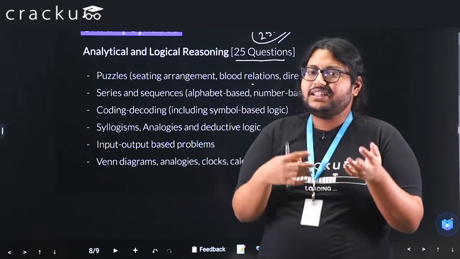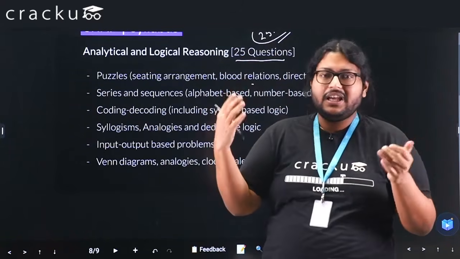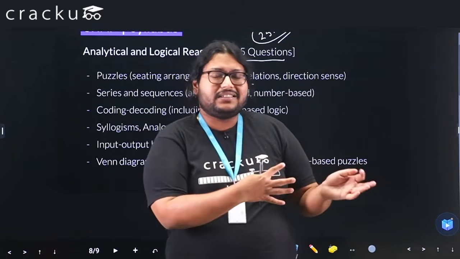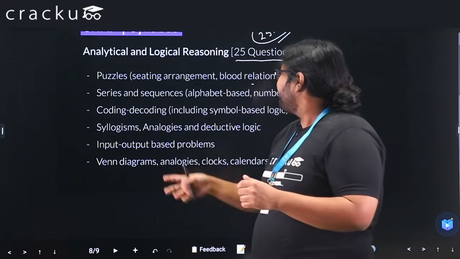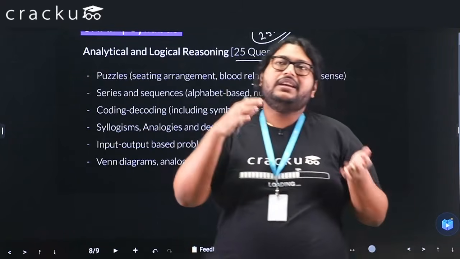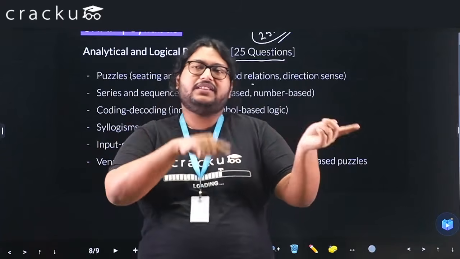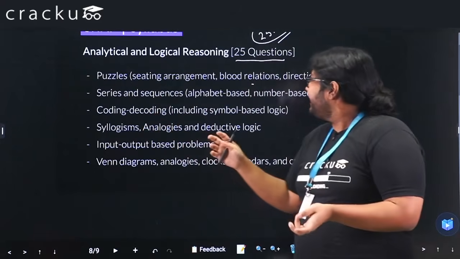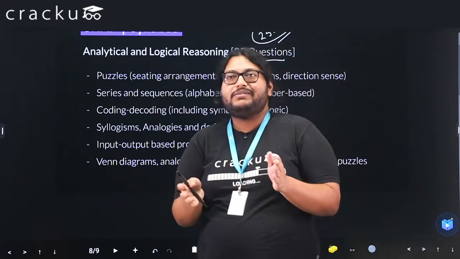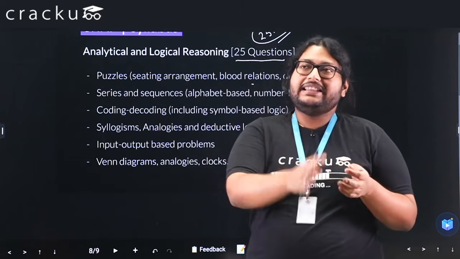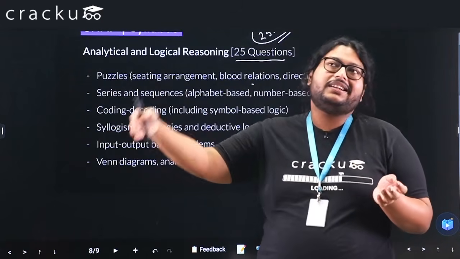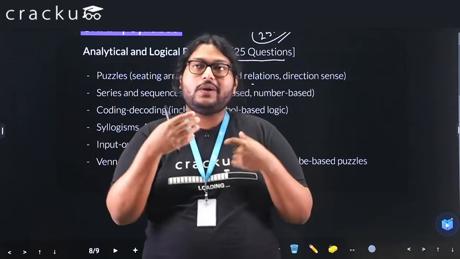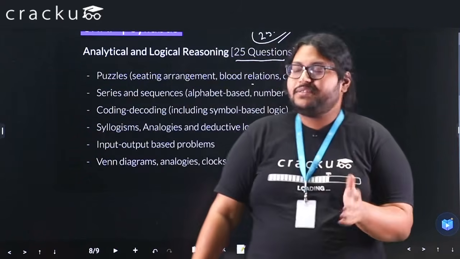So that is puzzles. They'll not have a very long arrangement caselet, obviously, because it's a 1 mark per question thing, right? So they are not going to be very taxing in terms of the logical abilities. Blood relations, so we understand, A said to B, you are the brother of my father, and all that kind of thing, they'll make a tree out of it. So blood relations are there. And next we have direction sense. Like Ravi started from a point, he walked 40 kilometers north, and then he took a right and he walked some more kilometers, then he again took a left and walked some more kilometers. Then what is the distance, or what direction is he facing now? All that kind of questions.